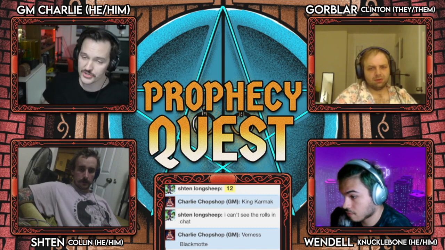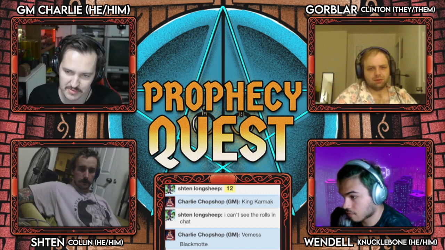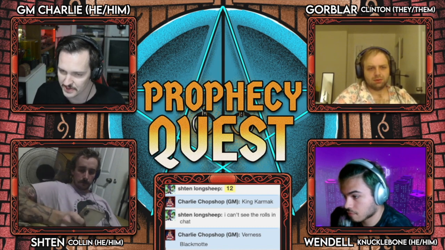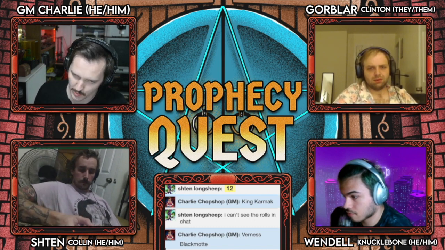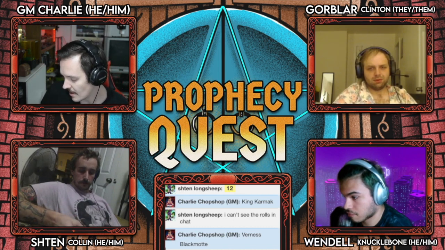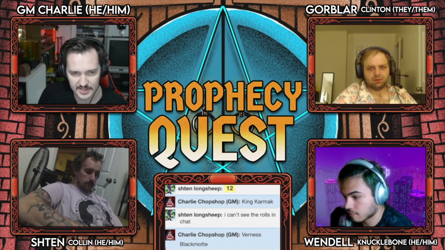So that's where you're all from, or at least the area that you're from, right? So you're all traveling together. We're going to pick up in the middle of a quest. We're going to skip the meeting in a tavern. That's one of the things Prophecy Quest is supposed to do. We just jump into you on a quest, right? So you're all traveling together. You know each other. You're all heading to a similar destination.